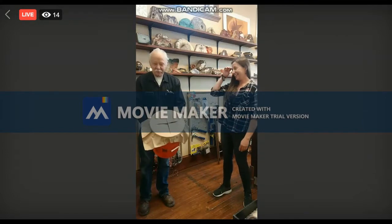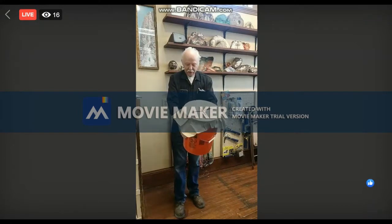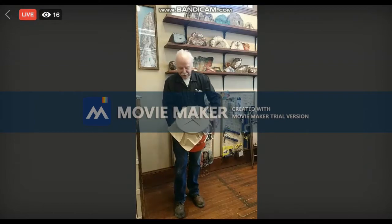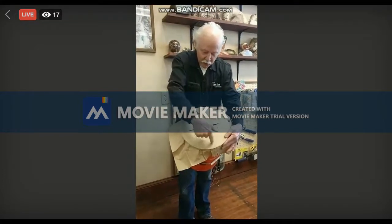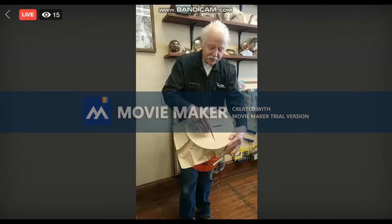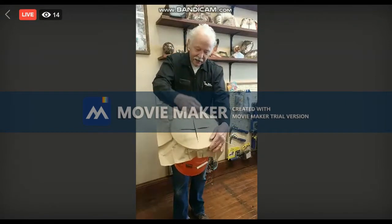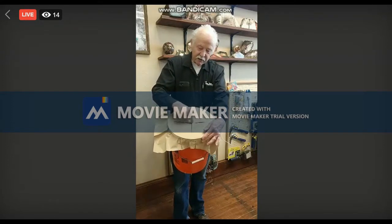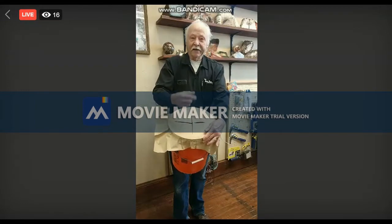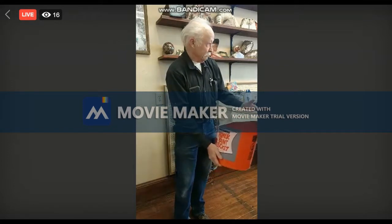Oh, this is a mouse trap. I talked about this last week, and here it is. It's made out of a 5-gallon bucket, a simple paper bag, and some string or rubber bands or whatever you want to tie with it. It's stretched across the top, and then you cut two slits in there so that this can fold down, and then what you have to do if you want to use this is hang another string over the top so that the end of the string comes about 3 inches from the center of the bucket here, and then you put a little peanut butter on there, and that's what attracts mice. Well, it works. That's good enough.